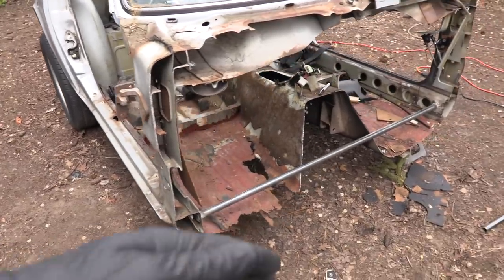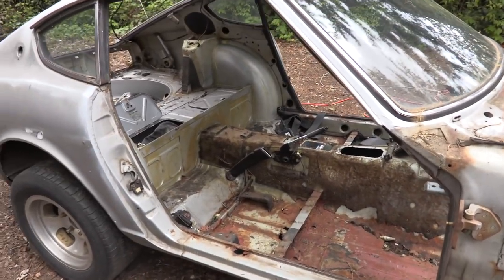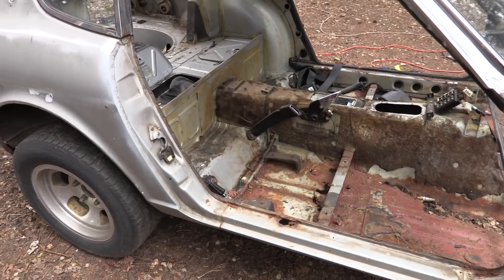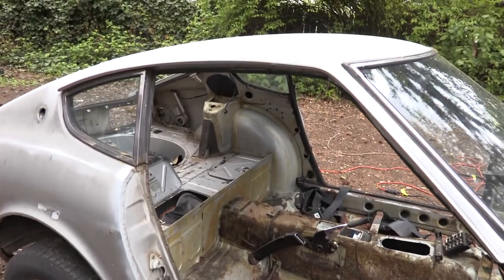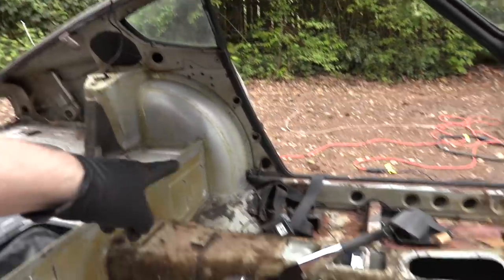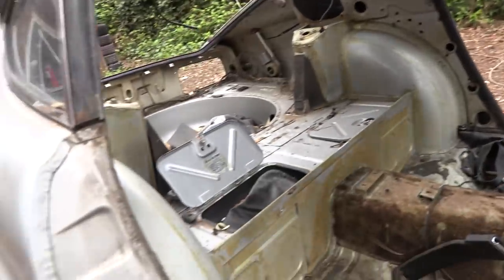The game plan was to cut away some more and then keep adding reinforcements, but I don't really think that's the best plan. I'll add one more brace going from that spot over there across to here, and then later we're going to tie into that and go from there down to the frame rails — but that's after I cut out the floorboard. Let me add one more brace in real quick.